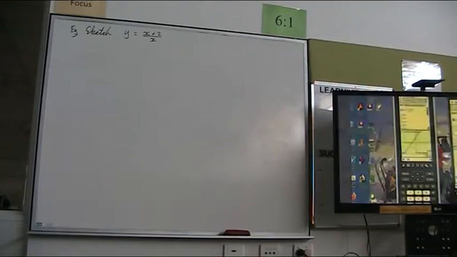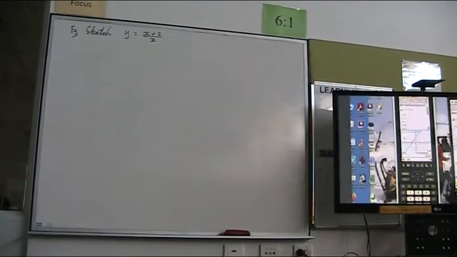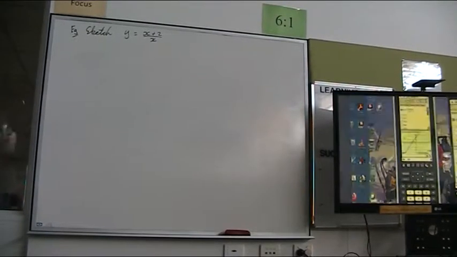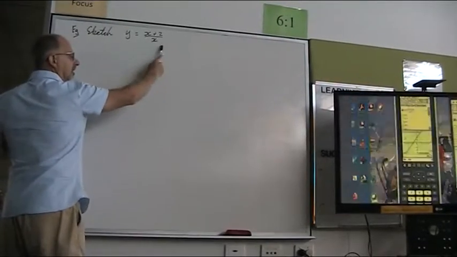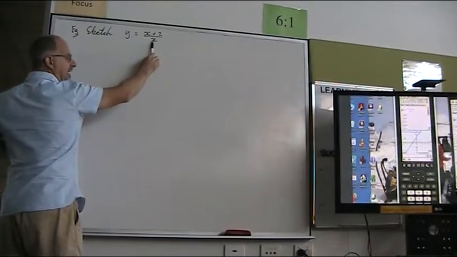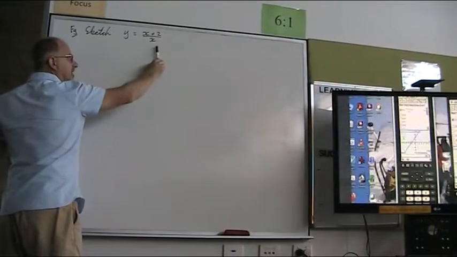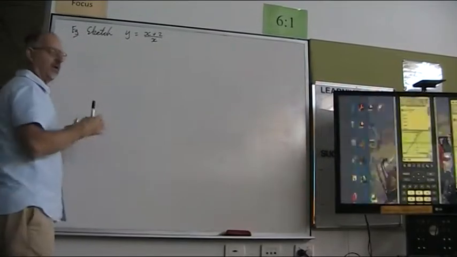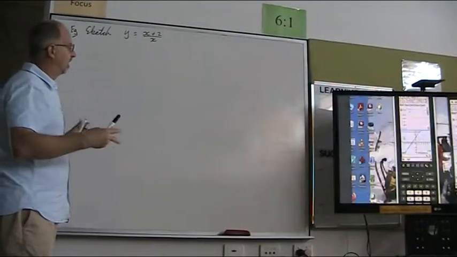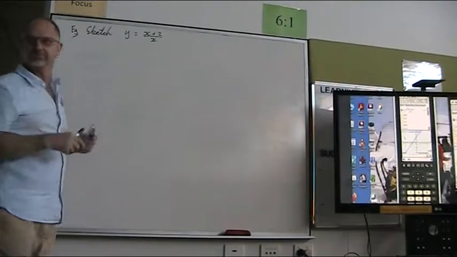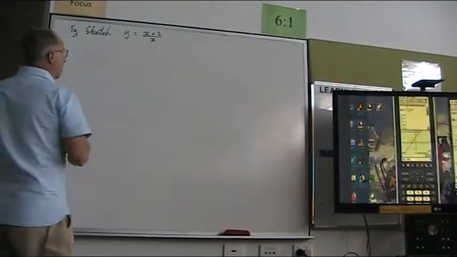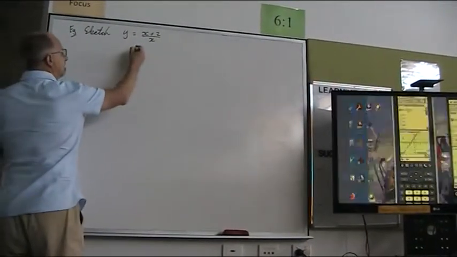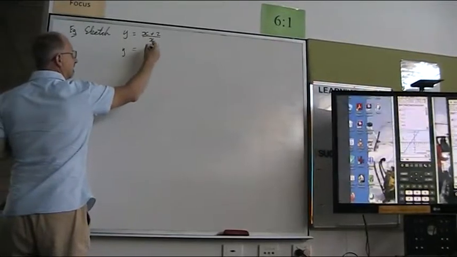Alright, so this time we've got y equals x plus 2 on x. When we've got ones like this, if the power of x on the bottom is equal or less than the power of x on the top, you then need to divide it out or use some other technique. In this case, I'm going to use another technique where I split that up.